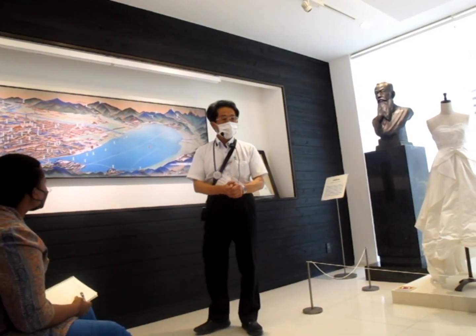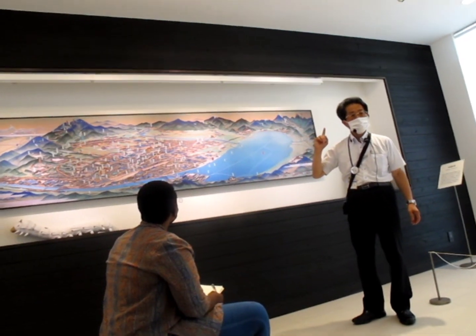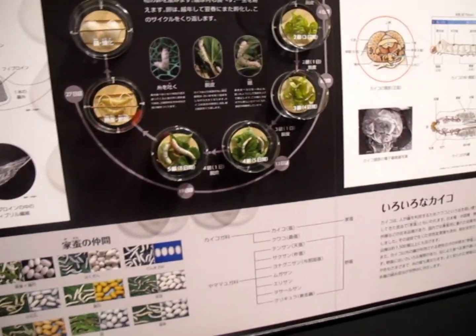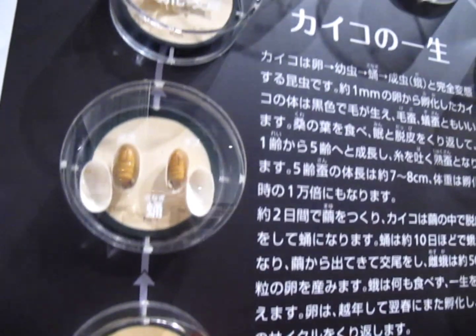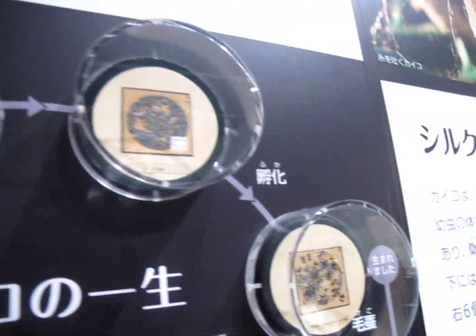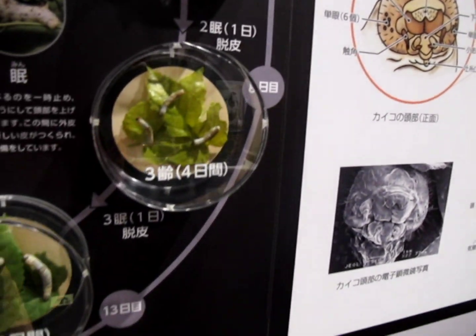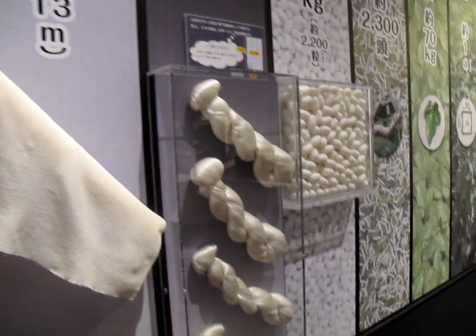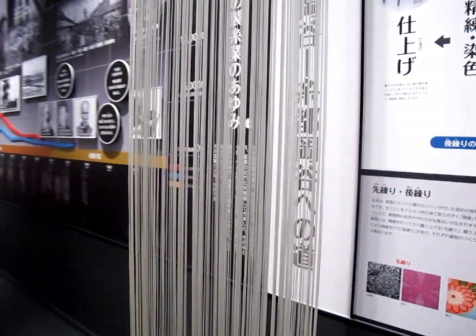This picture we call a bird's eye view picture. This is 84 years back, from the sky, a bird seeing Okaya. So that is the same case. And then the Pacific War started in 1941, so the silk production went down. And then after World War II, by 1970, the production gradually reduced and reduced.